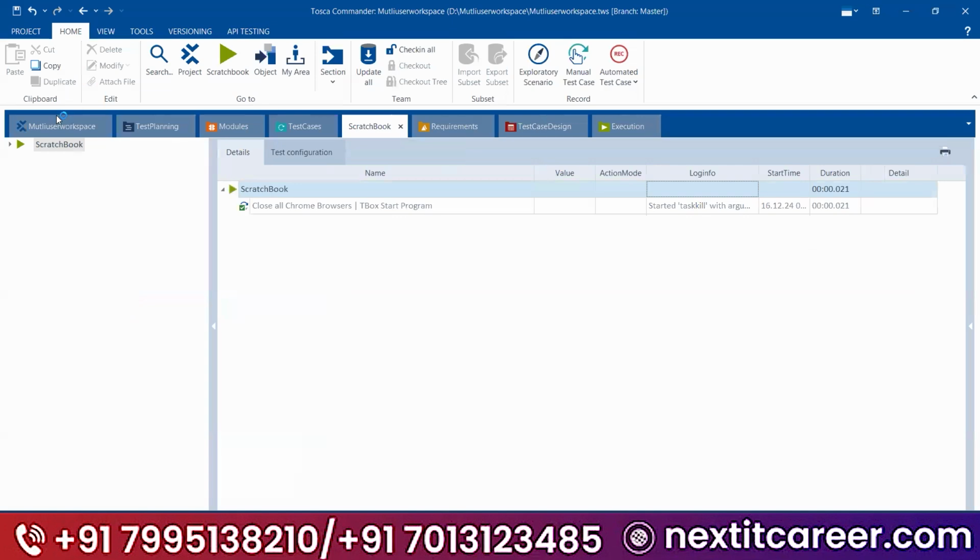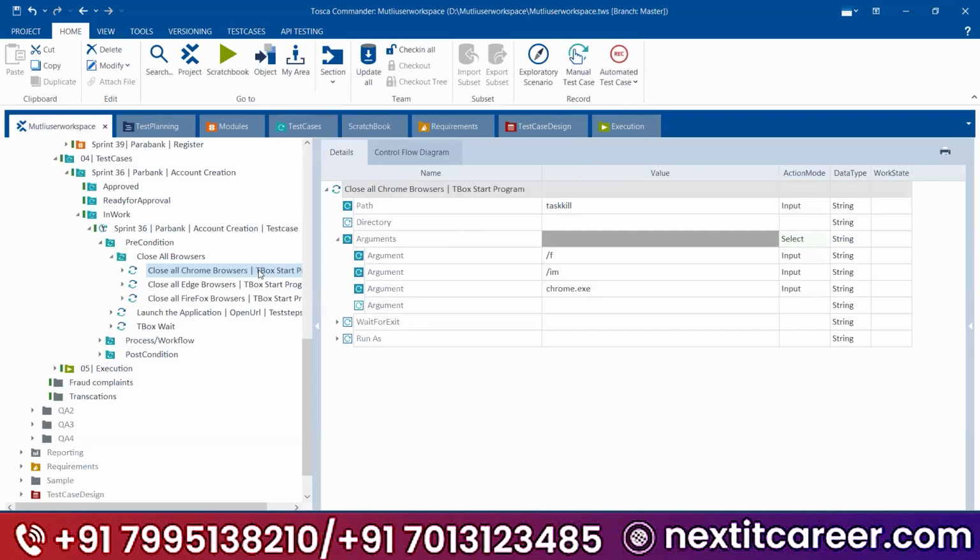See, it is passing. So by default, Tosca can understand by learning the concepts: if it is open, then only it will close. Else it will go to the next step. Okay.